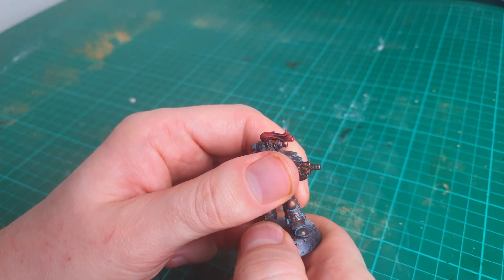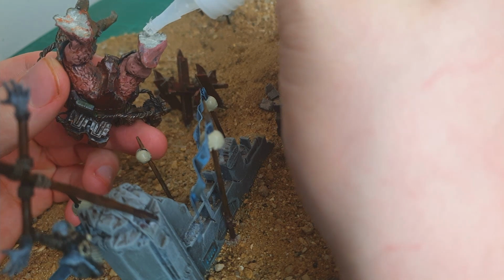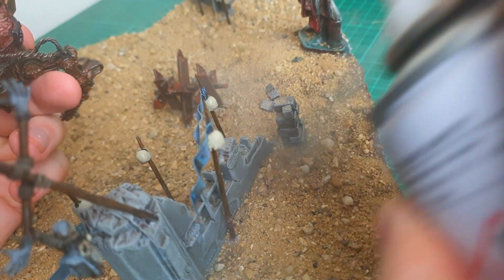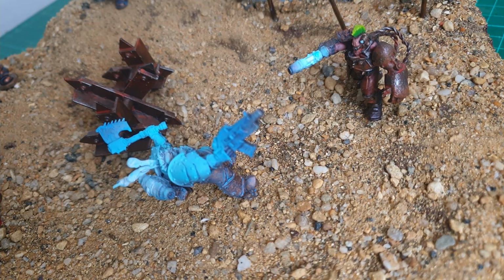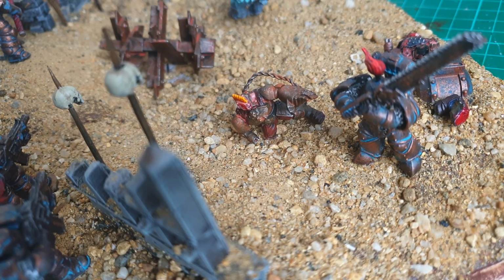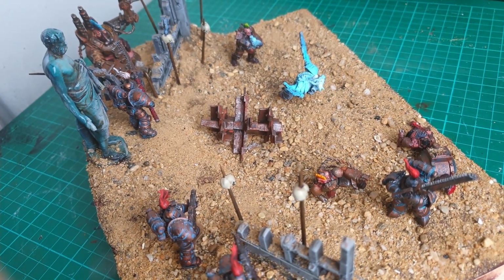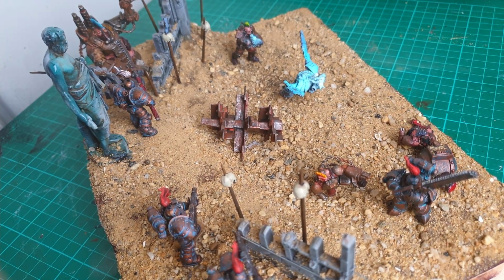Then it was on to placing the minis. I focused on making a few smaller scenes, some standoffs or exchanges, so that the miniatures were interacting with each other, like the Thunder Warrior being shot by the Techno-Barbarian with a plasma pistol in the centre, or the execution behind them. These would really go a long way into creating a cohesive scene, and I tried a few layouts before deciding to finally commit to glue.